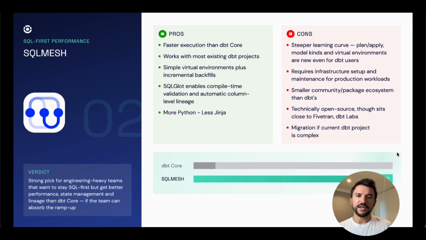Overall, SQLMesh was a really good alternative to DBT, but the paradigm was a little more Terraformy than DBT, I would say, where developers were encouraged to think of more of a plan, review, apply step than DBT's run and hope for the best, which means it perhaps gears itself a little more towards the engineering heavy teams, but those are also the people who could take the most advantage of it if they're willing to then go through all of the setup and infrastructure and wrapping around it.